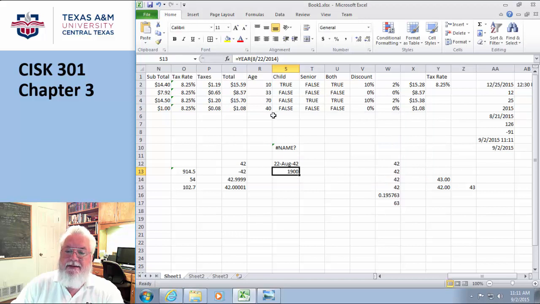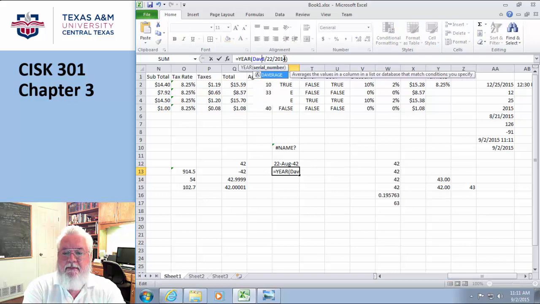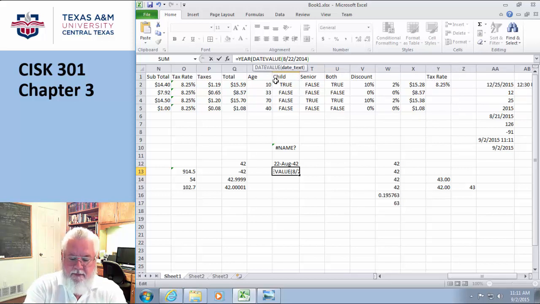So when entering a date format, you have to use this goofy thing called date value. I know. Hey, I don't make this stuff up. Date value basically means how to convert a date from text.